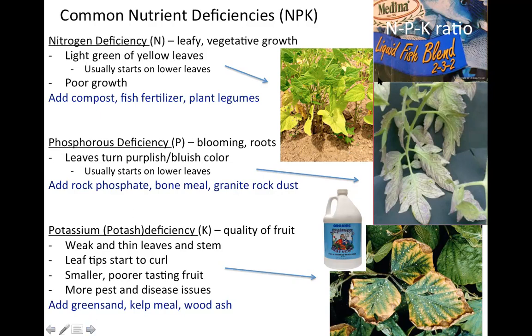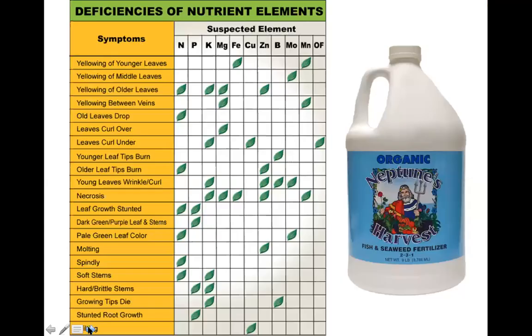But you could be a plant investigator and try to find out exactly what's messing with your plants. But yeah, I don't have the patience for that. I mean, you can see all these different things, it's a lot. If you're into that, great. This is a great chart to help you. But if you're not into it, Neptune's Harvest.